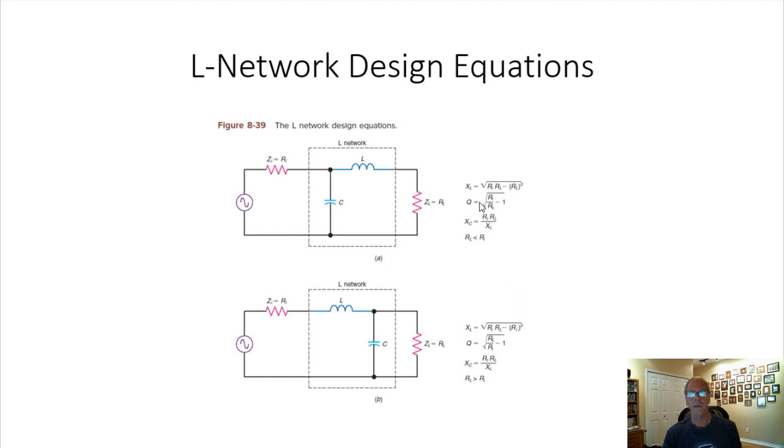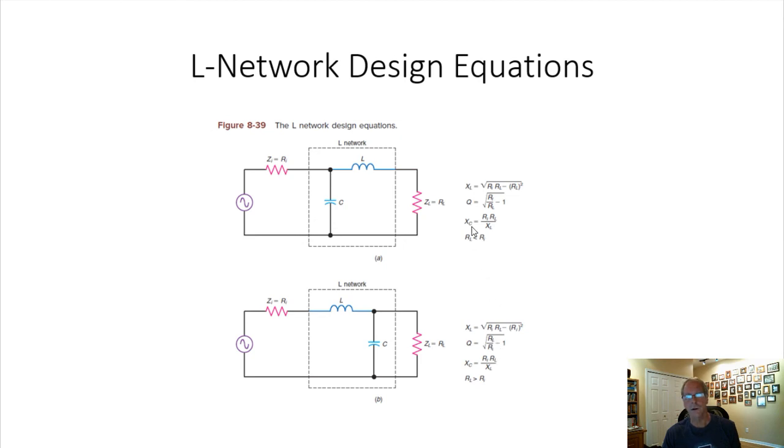But basically, you're calculating the inductive reactance here of your inductor. Here's your Q. Here's your capacitive reactance. This is for a situation where the load resistance, or inductance, is less than the transmitter or output resistance, or inductance, or impedance. But for the situation where the load impedance is greater than the transmitter impedance, we use these formulas. They're the same with the exception of this. This is reversed.